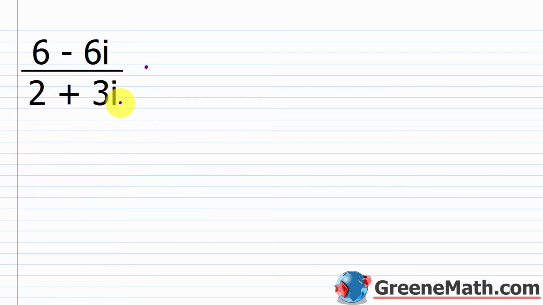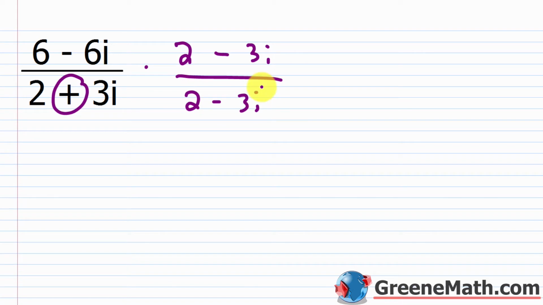All I need to do is multiply the numerator and denominator by the complex conjugate. So 2 and 3i, just change the sign. Right now it's a plus, so this is going to be a minus. Okay, so 2 minus 3i. All right, so now we just do our multiplication. Again, just use the formula down here, it's faster.